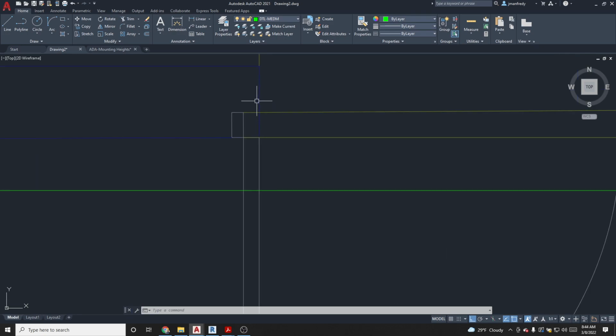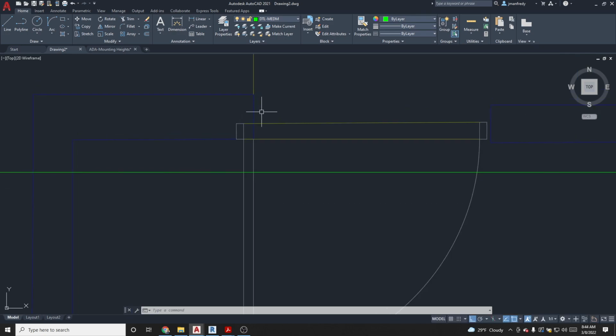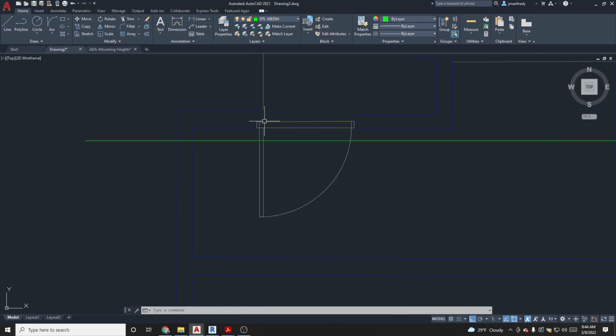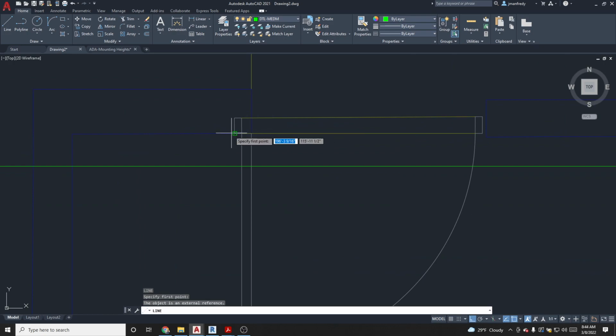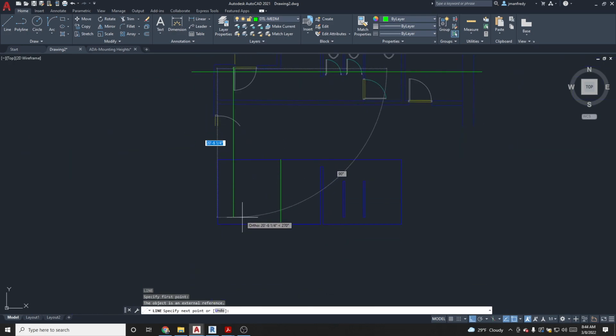Now, obviously here there's a problem, and the problem is that this door is much too wide. Let's do a distance and see how big this door is here. This door is 3 feet. So this wall of the room is supposed to be at the edge of that doorway, and it's overlapping the door. That's a mistake. But the door is here. I draw a line from there down to here.